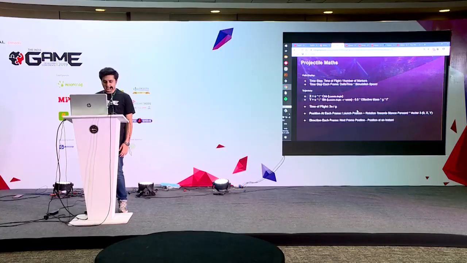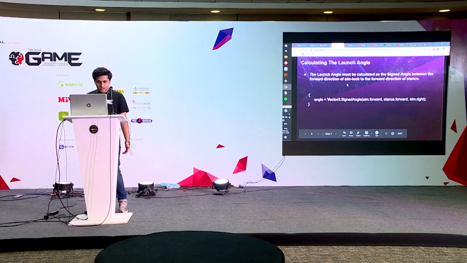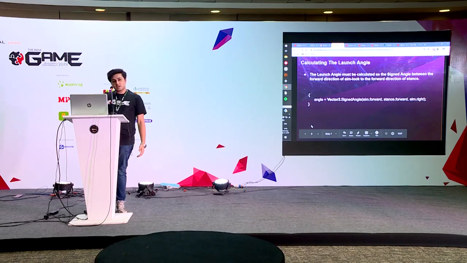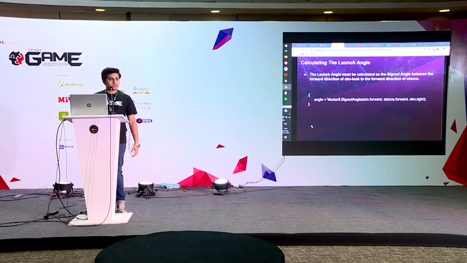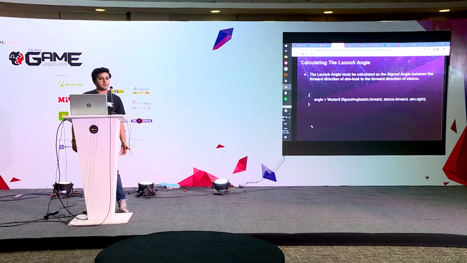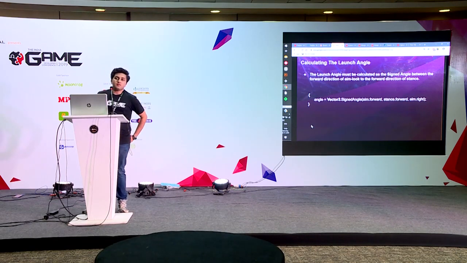This is just mathematics. And there's one thing about the system that I've written. It's about the calculation of the launch angle. It should always be calculated as the signed angle between the aim forward and stance forward. Stance forward and aim forward, you need to understand. Aim forward is the direction where your gun is aiming, and stance forward is the direction you are looking at.